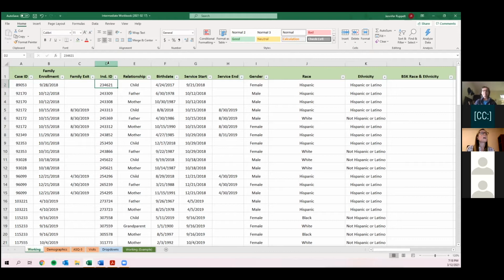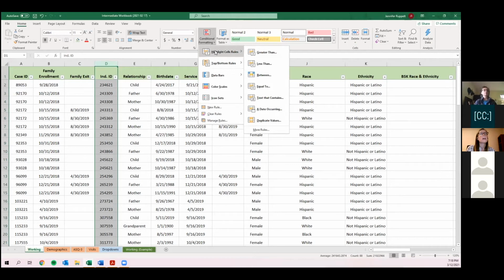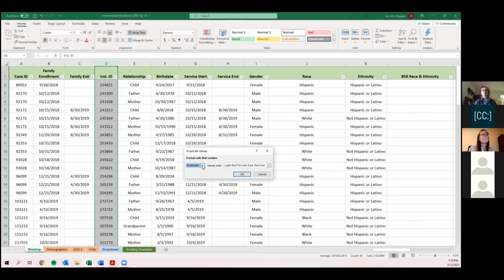So I'm going to click that column, which is column D. And again, I'm going to come into the conditional formatting option. And this is going to be a highlight rule. So I want anyone who's a duplicate to be highlighted. At the very bottom of my highlight rules, I can see that there's an option to highlight duplicate values. I'm going to click on that. And this says format cells that contain duplicate values with light red fill. So that's great. It's going to show up in this light red. And I've clicked OK. And so it should be applying things.